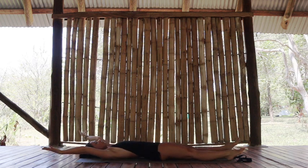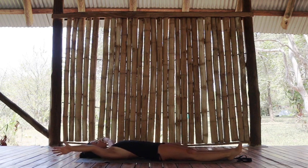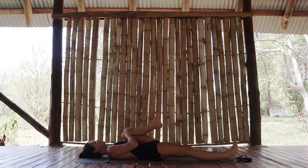Next inhale, full body stretch, extending the arms overhead, point the toes. Exhale, bring the left knee into the chest, interlacing the hands around the shin, giving your knee a hug in as you shift it gently side to side to warm up the hip.